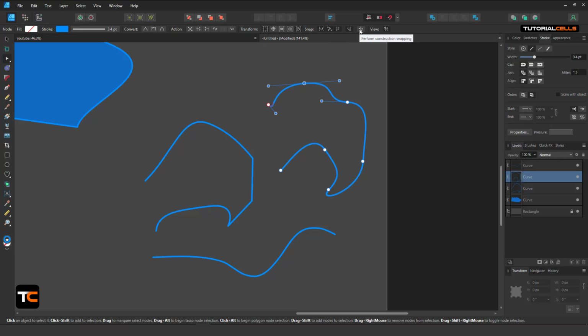Actually, you can see all of the snap system for the handles, the tangent handle also. And here, perform construction snapping. It's activating all of the guides, perpendicular, 90-degree, or it's very simple. With holding shift, you can step moving with 45 degrees, which you can change in the settings. But in these guides, let's see, we can activate it.